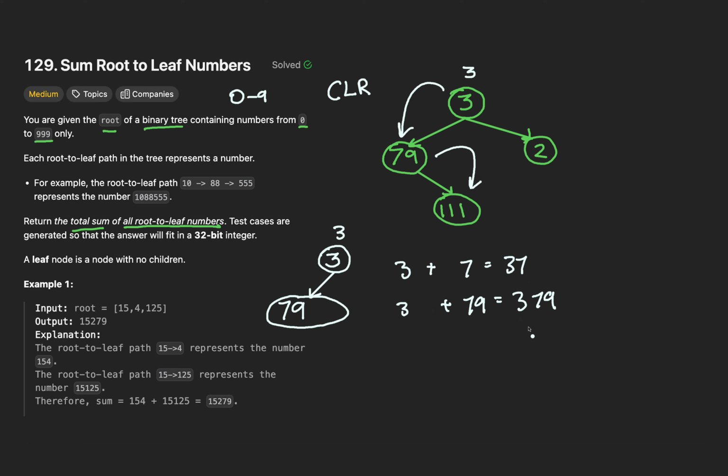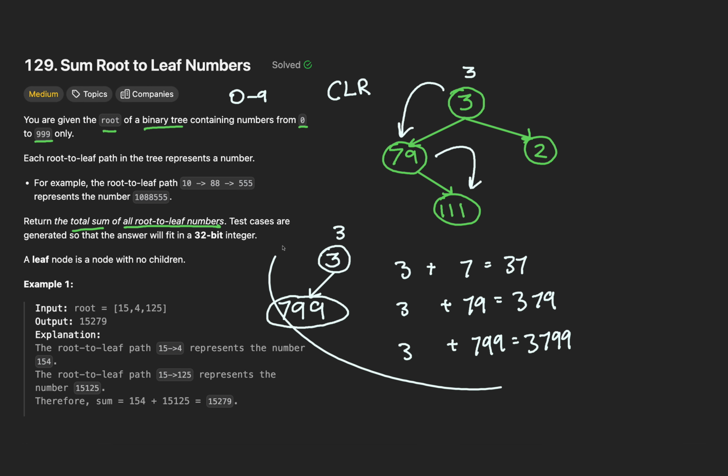Okay, we're noticing a pattern here. Let's do one more example. Now let's say our node is 799. Our current sum is still 3. We add it with the 799. That gets us 3,799. We realize we multiply the current sum not by 10 or 100, but by 1,000 because we want to reserve 3 decimal places for the 3 digits 799. And if we do that, we get 3,000. You add the 799 and you get the new sum of 3,799.